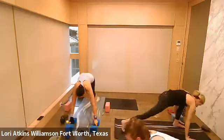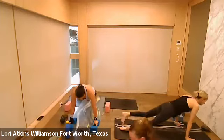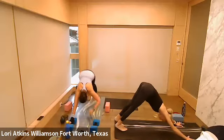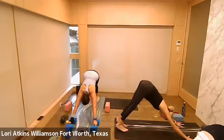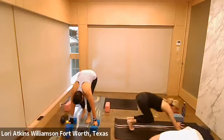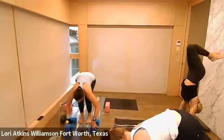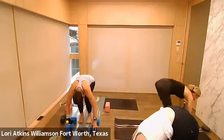Chaturanga. Up dog. Downward facing dog. It doesn't have to match anyone else's. Together, we'll breathe in. Then breathe out. Step or jump. Lift and lengthen. This is the in-breath. And fold. We sink it up in chair.